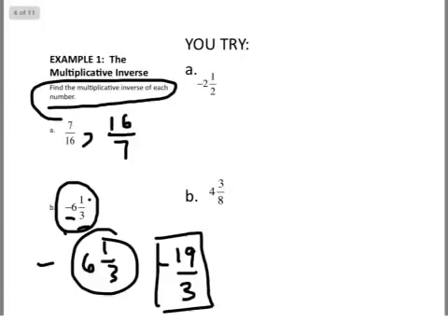The reason why I paused myself is because I was going to tell you to do -6 times 3 gives you -18. Then I was going to say -18 plus 1, which is actually going to be -17. So don't do that. Hold the negative at bay, in a sense. Change that mixed number into an improper fraction, and then bring the negative right back in there. You have an example like that here and here. Make sure you try it. Again, the try it answers are going to be at the end of the video lesson. You can pause me if you need to.